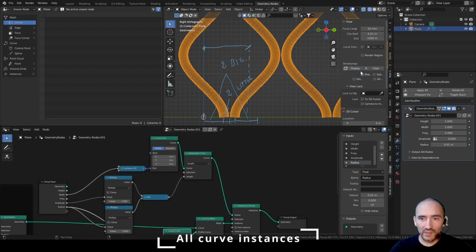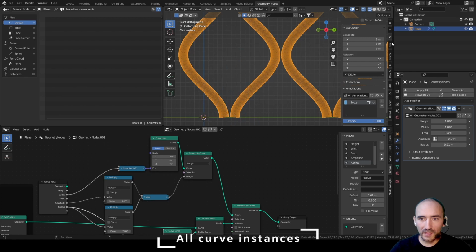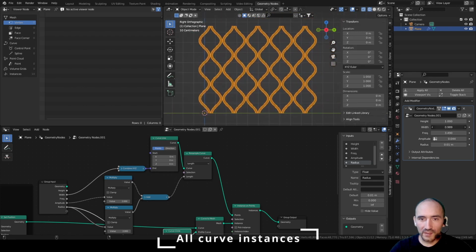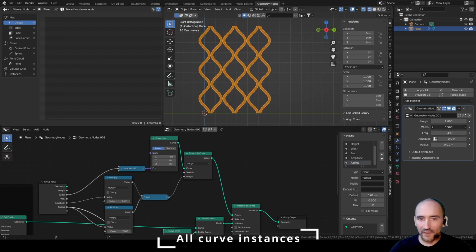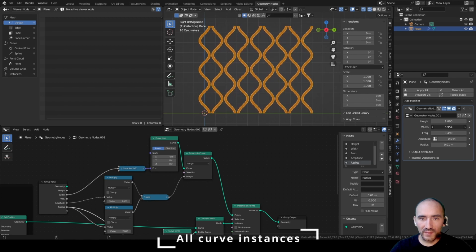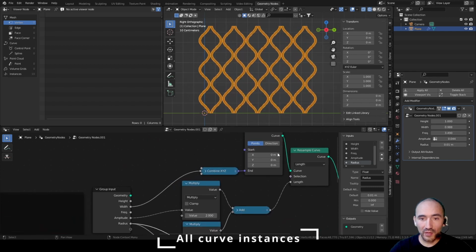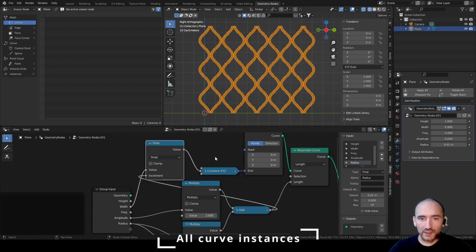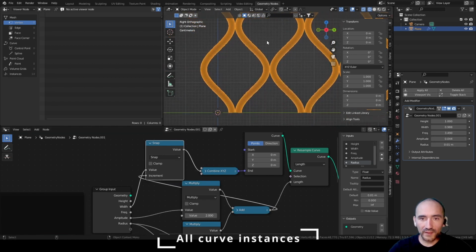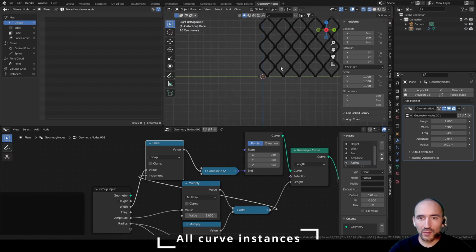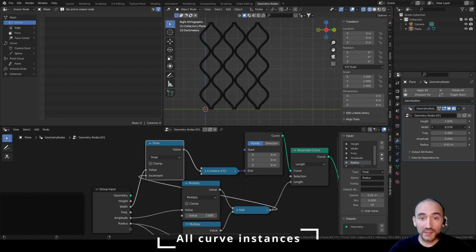Save the project. Now you can see, I hide this annotation for a moment, that if we decrease the width, we have this little issue. I don't know why Blender makes this effect, but to avoid this behavior, we need to snap the horizontal value of the width, snapping by what value? The value that we used for the length value of the resample curve. So in this case, I can use this effect and we can see there's no more issue if I increase or decrease this number of width, because we have a snap value.